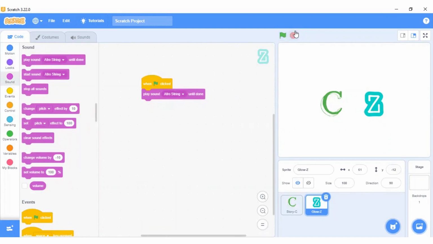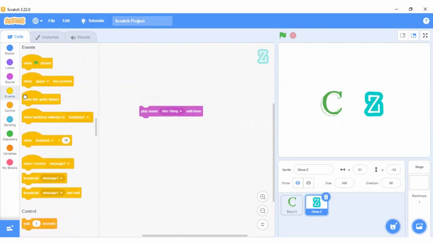Let's stop the project and let's play this block. Oh, I think we added a wrong block. Let's go back and select the when this sprite clicked block.